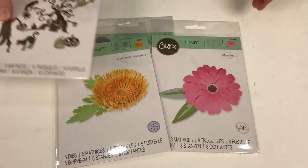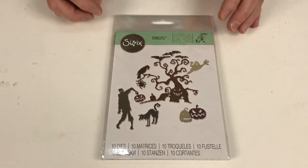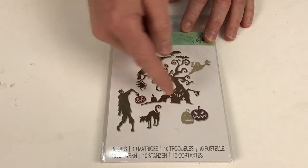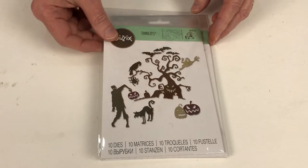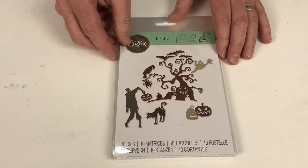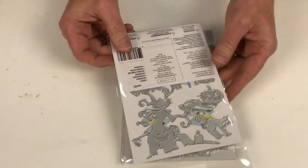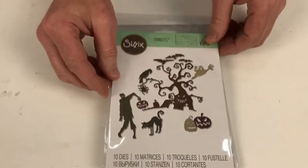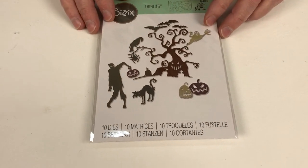Now it's not just summer — Chapter 3 incorporates Halloween. Look at this lovely little set. I love the animated feel of this tree, this figure, the cat. You've got three different pumpkins, this lovely ghost, and some bats — pretty much you've got Halloween covered with that. This is our only set for Halloween in Chapter 3, but Mr Holtz is coming up with a wonderful collection. It's a great size for card making, Halloween toppers, card making invitations — this is an absolutely ideal set.